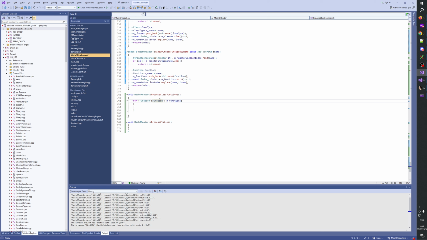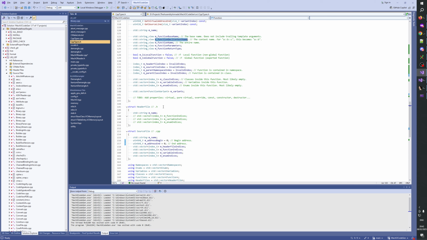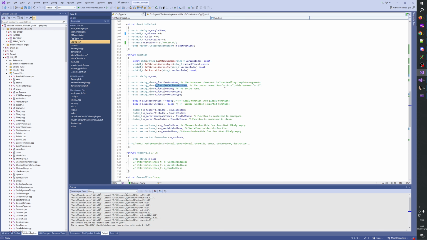And then we say function dot function decl context name, right? The context name for AB, this becomes AB.